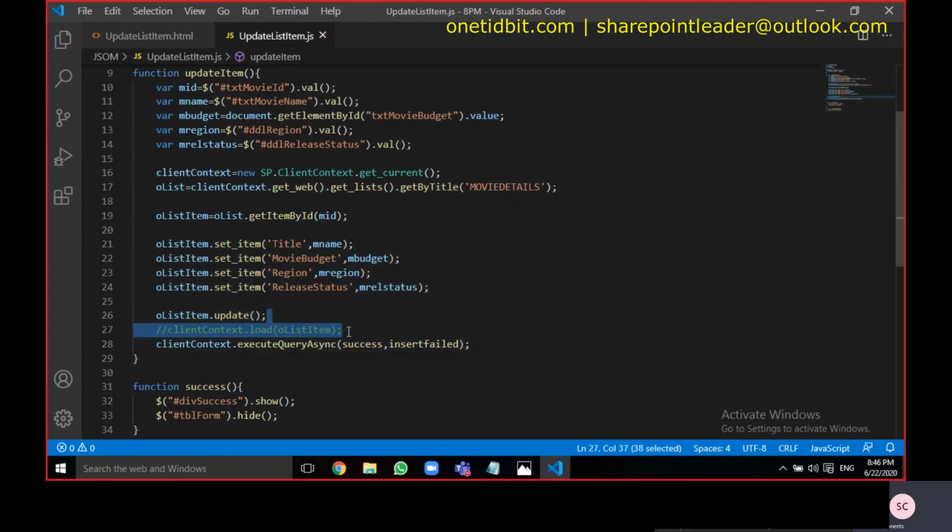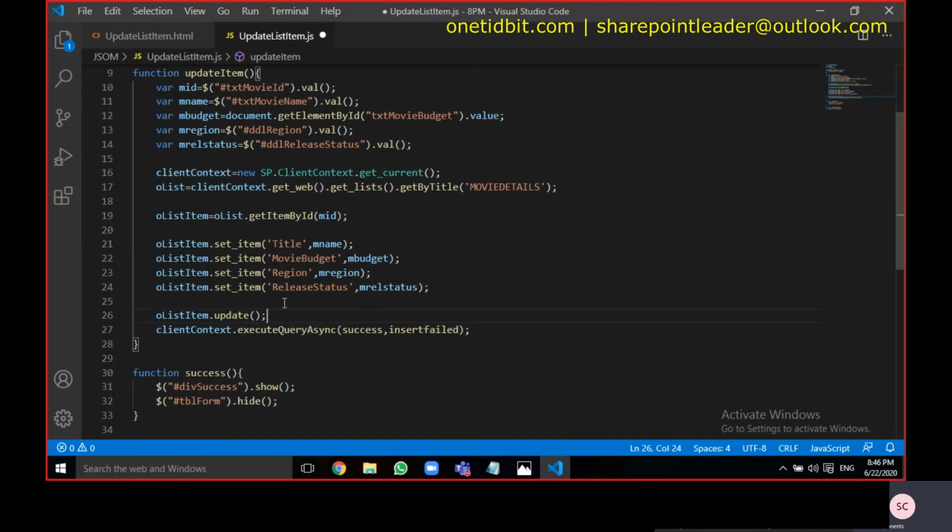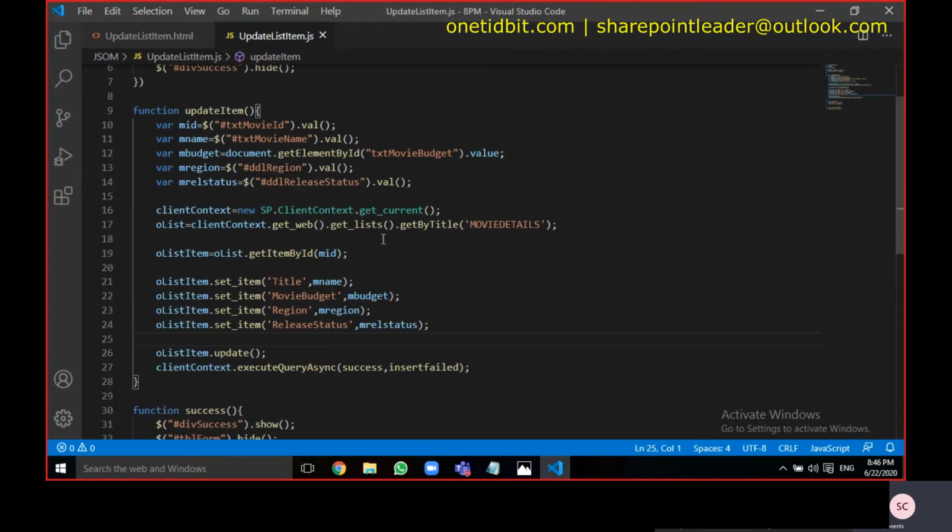This loading is not required for this. So, is it clear or any doubts? Need any clarifications? Clear. Clear. Okay, fine.